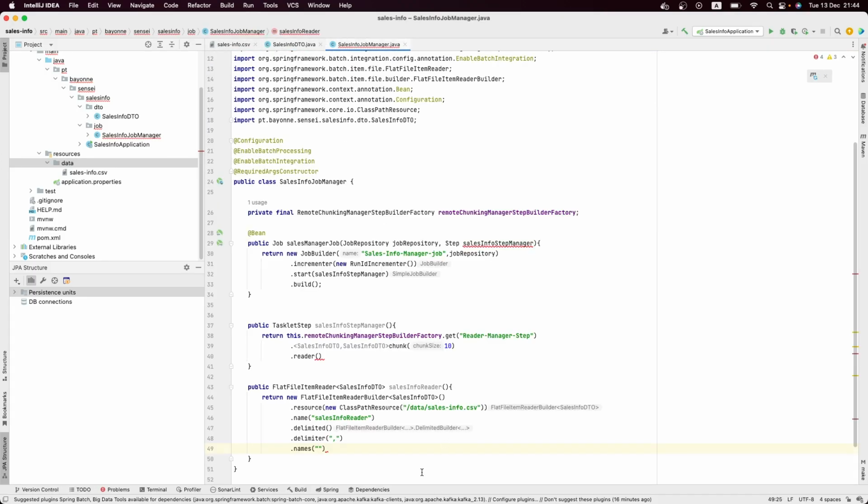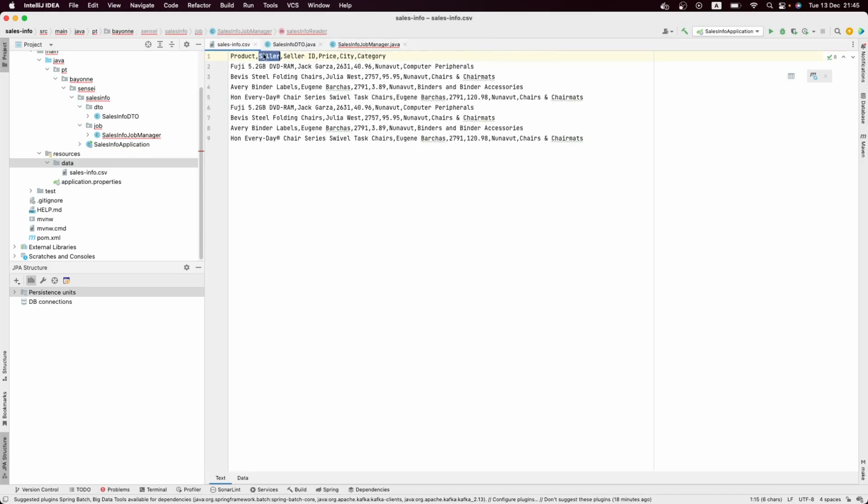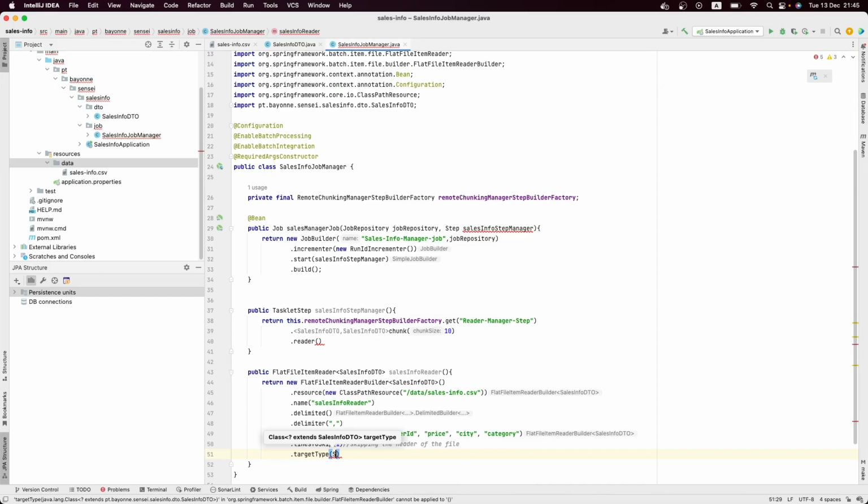So let's provide it. And now let's skip one line. Let me just put here a comment, because we are skipping the header of this file. Now we set our target class, which is sales info DTO.class. And yeah, that's it.